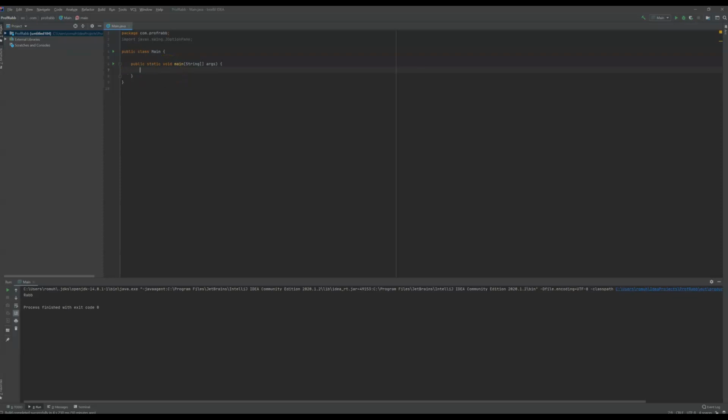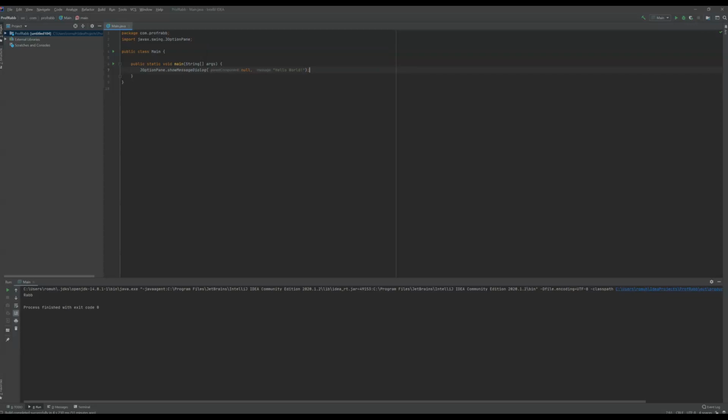So first things first, what do we want to do? Well, let's simply make a message saying hello world, just like in the textbook. So JOptionPane.showMessageDialog. The showMessageDialog method requires two arguments. The first argument is not that important for what we're doing here. It's for graphical windows. We don't have any graphics, so it's going to be null. The second argument is going to be a string, and we're going to say hello world.